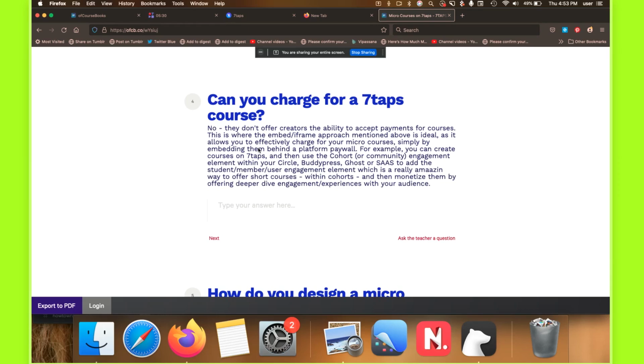But what you can do, and this dovetails nicely with the previous point, is include your courses within an iframe or embed them within a private community where you're already charging. So you can have, let's say, a Circle community where you're charging $25 a month for access to all of the courses that you're building on 7Taps, or Ghost, the same thing.